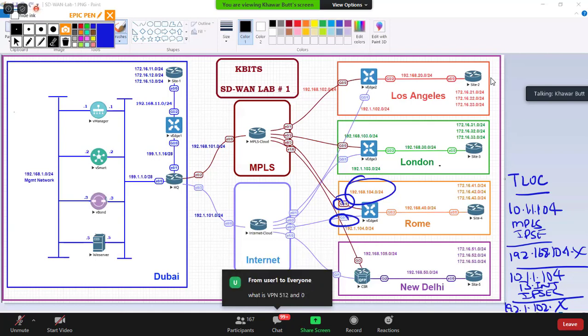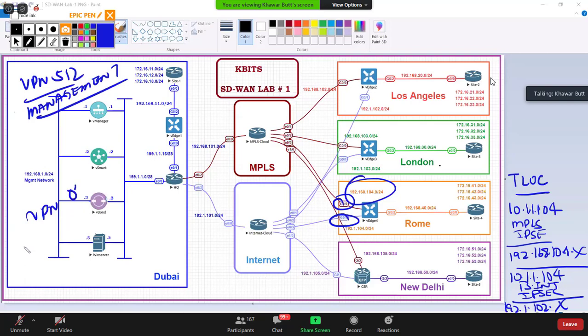It is automatically done, George. Everything that I talked about over here is automatically done. VPN user is basically your VRF. This VPN 512 is a specific VRF, which is called the management VRF. VPN 0 is the VRF for control, known as the transport VRF. Basically, all these different devices for control traffic communicate over VRF or VPN 0. And then your internal networks, which are these networks over here, are any VPN number, basically VRFs.